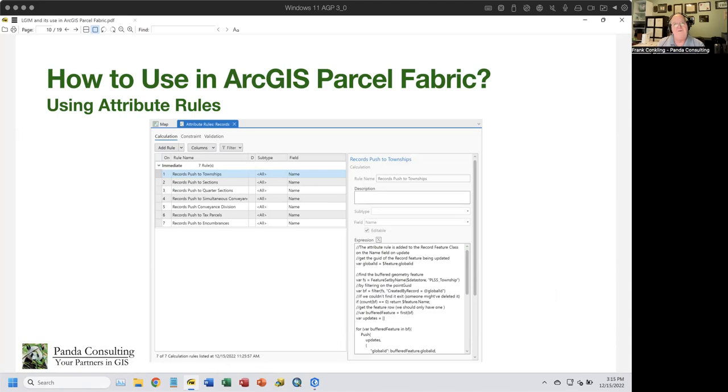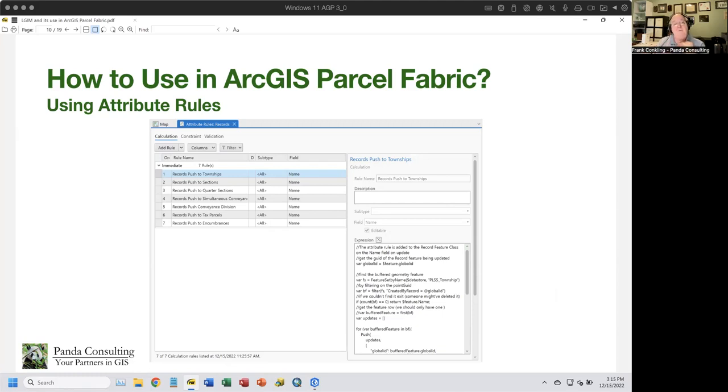Because of the heavy use of attribute rules, this can be done in just ArcGIS Pro. However, it does require attribute rules, which means you have to have branch versioning and a validation service against it. So you have to move into Portal and into that whole enterprise in order to use attribute rules and put this type of model in place. If you're going to do that, why not move all the way to the fabric, which has other benefits.